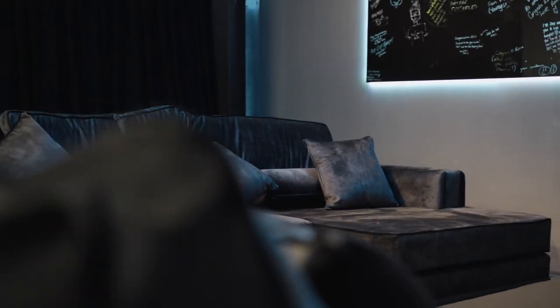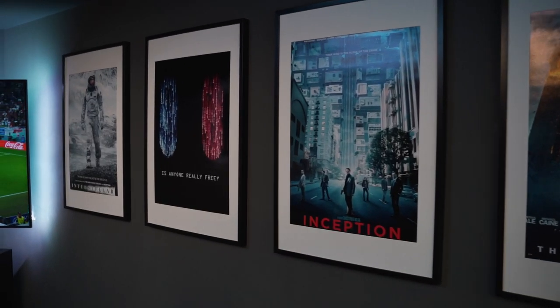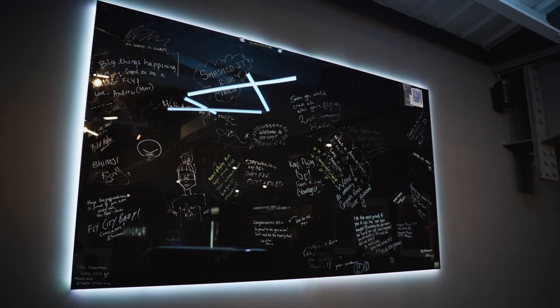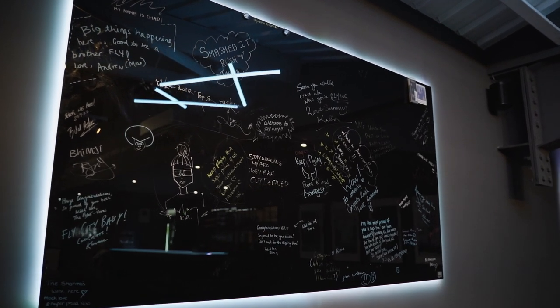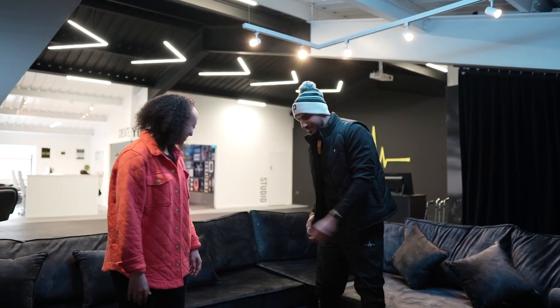Walking into RA Lounge now — one of those spaces we just wanted to make look cool. I wanted a lounge space, more for myself and the guys who are working to chill. Also, when you've got events, you can have people sitting around here. It's such a massive sofa — you just want to lie back and have a little chill.